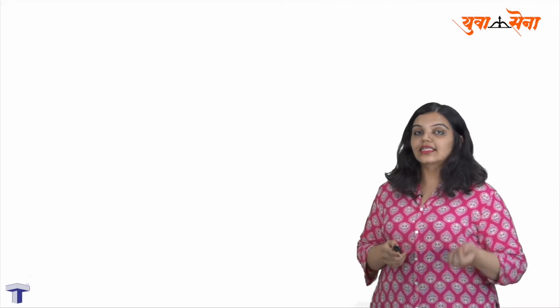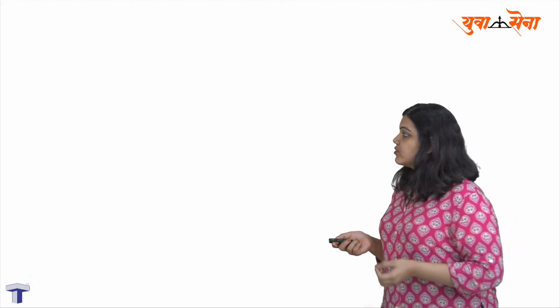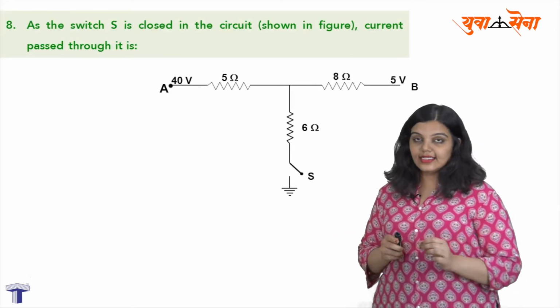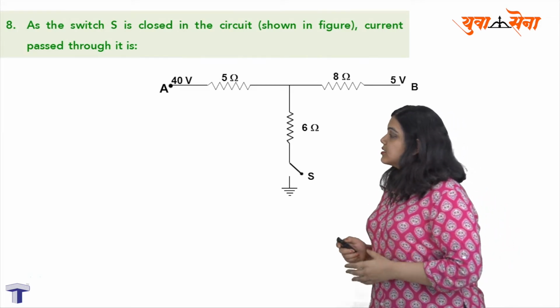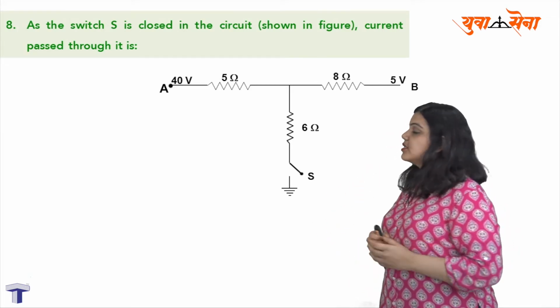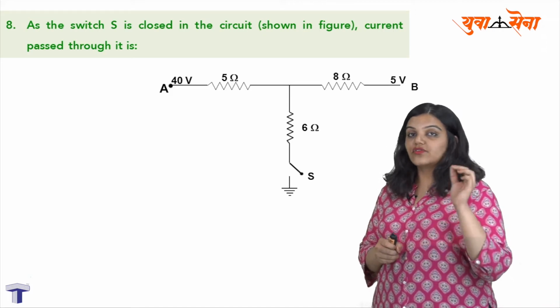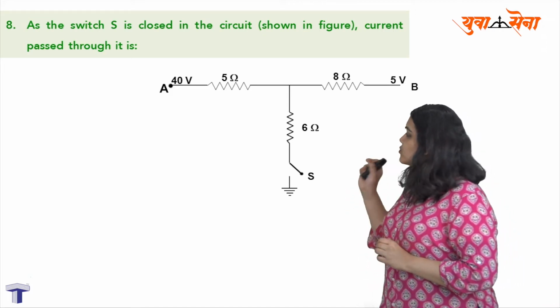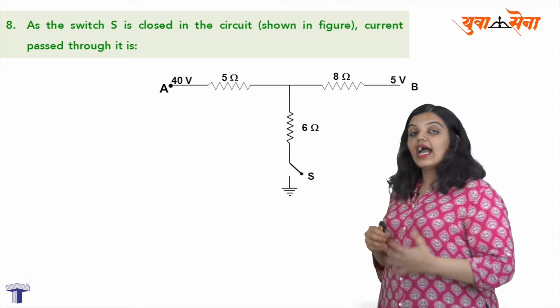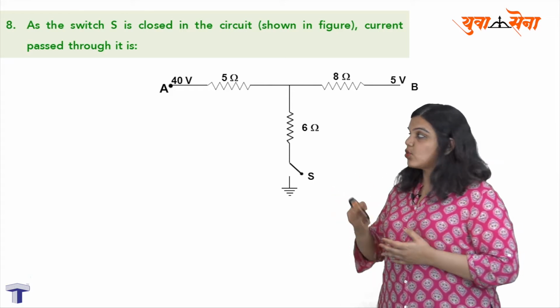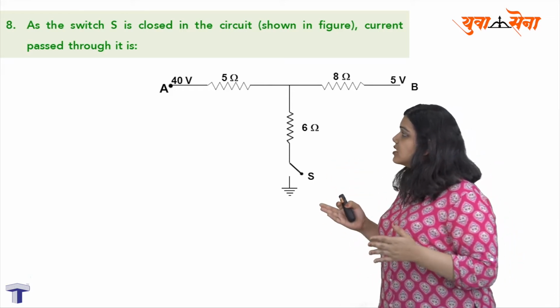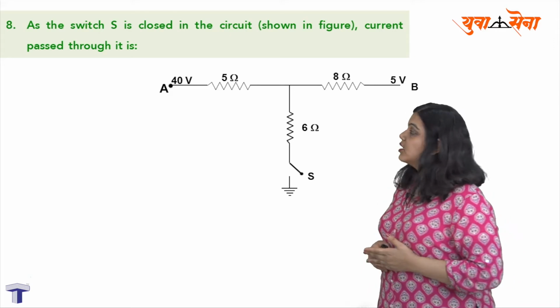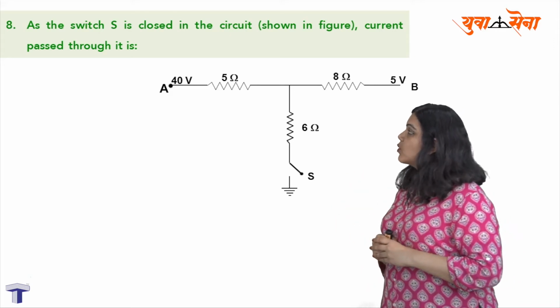Hello everyone, let's move on to question number 8 of the mock test for CET and let's see what the question says. The question has a figure that has been given to us, which is a network of 3 resistors connected at one junction on one side and connected to 3 different potentials on the other side. Of course, we will see how to solve this network, but for now let's see what the sum requires.